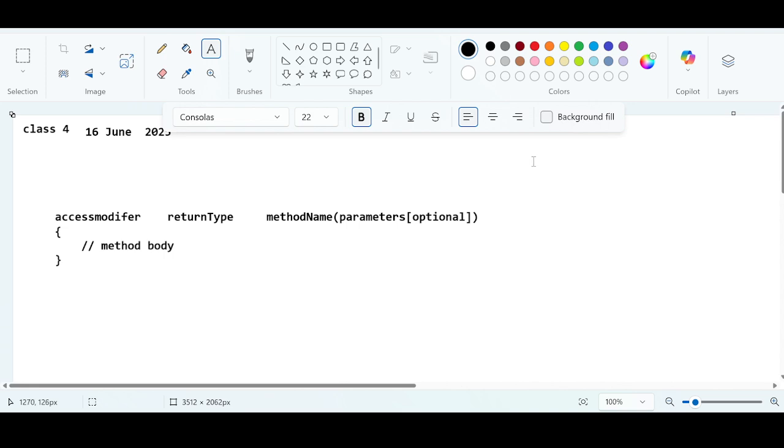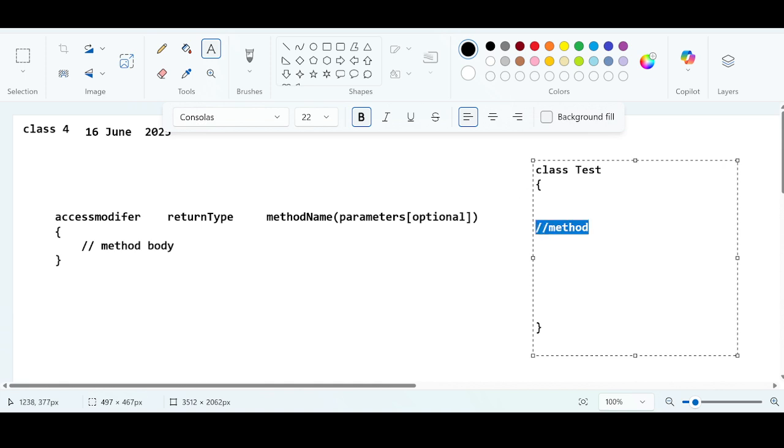When you see a class, how does the class look? You can take a class and give it a class name, like the name of the class is Test, and you have a body. I've already said that whatever you want to write can be written only in a Java class. If you want to develop a method, it can be placed inside a Java class. The method cannot be placed outside a class. It should be inside a Java class. That is the first very important thing: the method should be placed within the class boundary. So this is the typical syntax of a Java method.